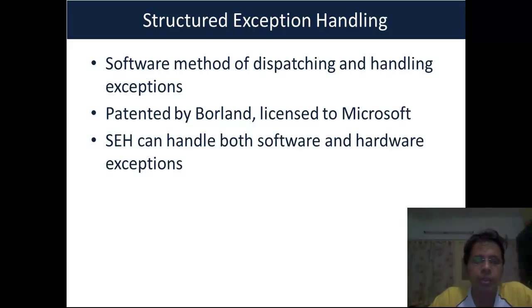The simple reason being it is protected by a patent owned by Borland. So, interestingly, SEH, the way it has been architected, can handle both software as well as hardware exceptions, thus making it a very generic exception handler, and that gives it a lot of power because it can be applied to practically all cases.